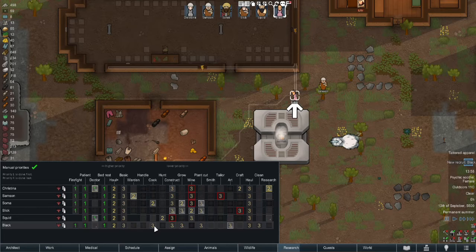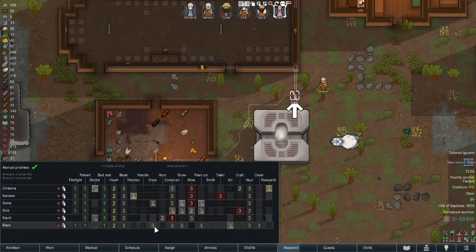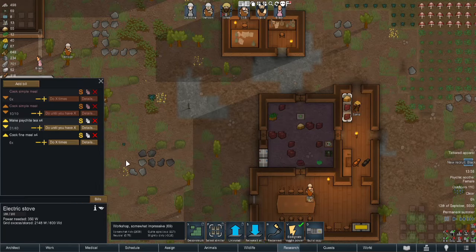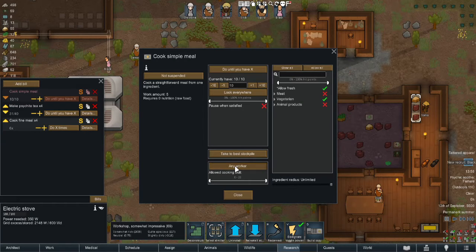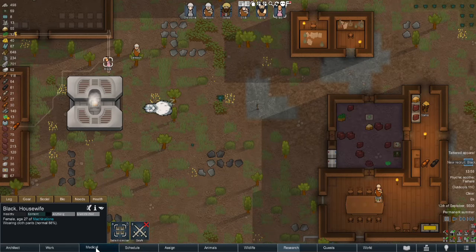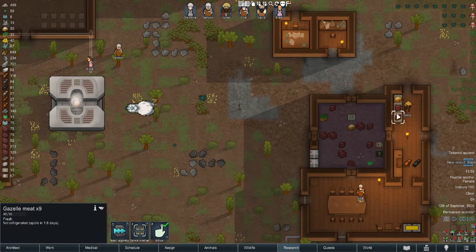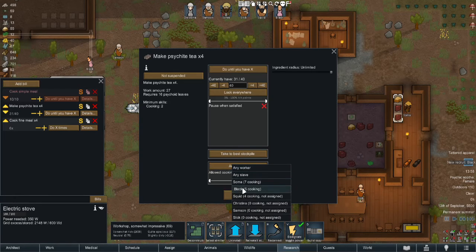Let me just fix her thingy here really quick. She has cooking skill, although I think Soma's better at it, so I won't force her to be the cook. Let's see. Although I could force her to make Psychite tea. Let's do this. Make that for Soma. And that way we could still have Black be a cook, but it won't be important. We'll just put her on the Psychite tea. It'll help free up Soma to be able to do some things sometime.